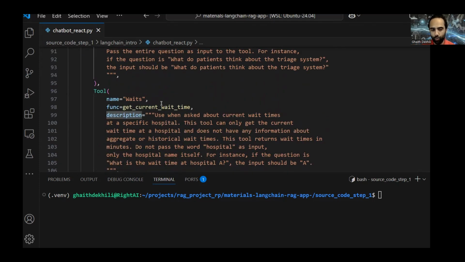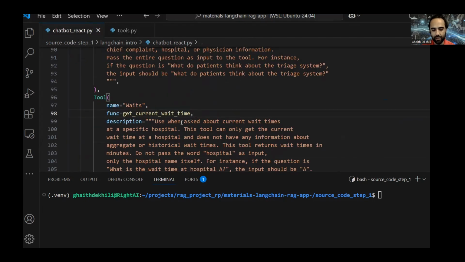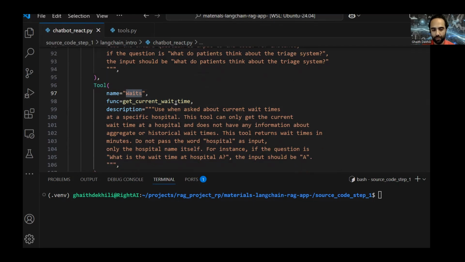As a second tool, we have a get current wait time. It's actually kind of a fake function where we return a random int from this range given a hospital name, which should be A, B, C, or D in this case. And as we've done in the retriever function, we give a name to this tool as well, which is waits, and we explain to the model when to use this function.